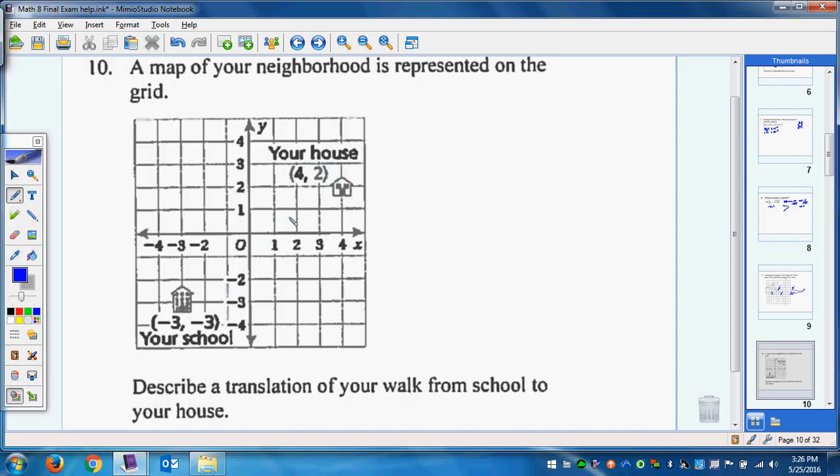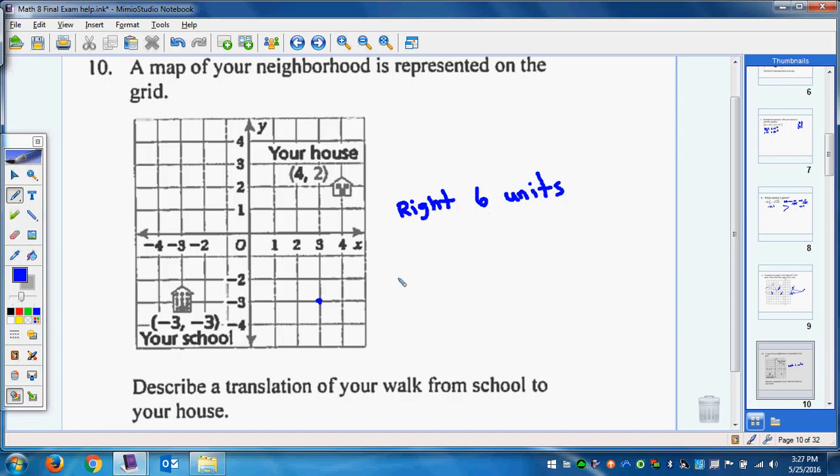Now, you actually have 2 different ways that you can do this. You can start off by stating the up-down part and then the left-right, but it's better to do the left-right because remember, that is the x idea. So we're going to go right, which is at -3 on the x. So looking up here, I'm going to go right 1, 2, 3, 4, 5, 6 to temporarily get there. So I'm going to go right 6 units.